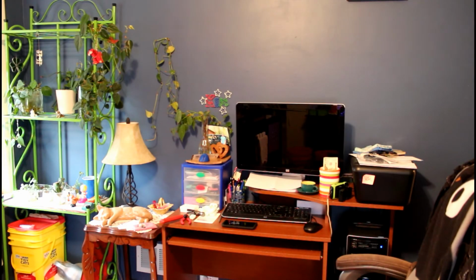So here you have my desk space. To the right you see I have a printer that really just ends up as a dumping ground for anything I don't really feel like putting away. I also have my desk, my computer, as well as on the left side is where I have all of my plants. I used to have a lot more plants. Last summer I did something really stupid and I killed about half of them off. So that lower shelf you see is all just little clippings of plants that I'm trying to save.